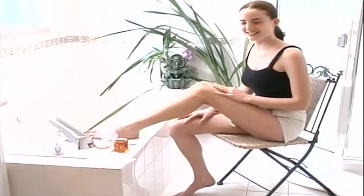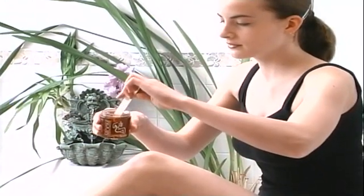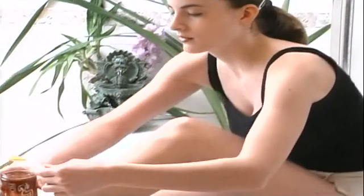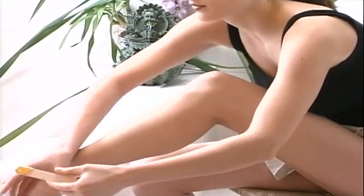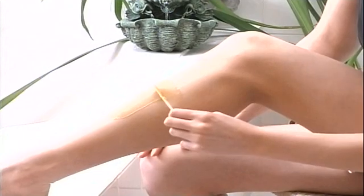Spread a very thin layer of MOOM in the direction of the growth of the hair, making sure to be loyal to the nap of the hair. Place a fabric strip on that area, leaving 2 inches at the bottom for a firm grip. Rub very rapidly. You can use the same area of the fabric strip up to 3 times, but only use one side. Pull off extremely quickly while keeping your hand parallel to the surface of the skin. If there are any hairs left, you may safely repeat the process. Unlike waxes and other hair removers, this will not damage your skin.